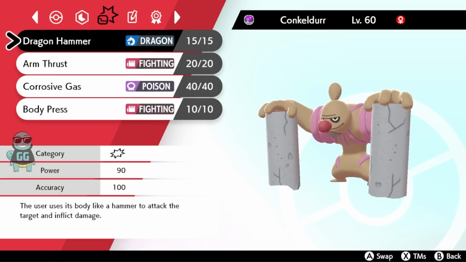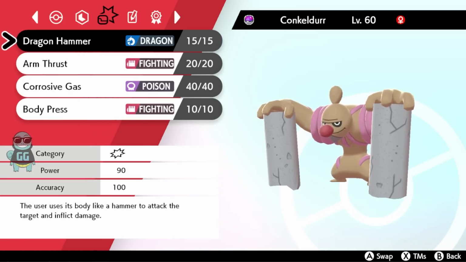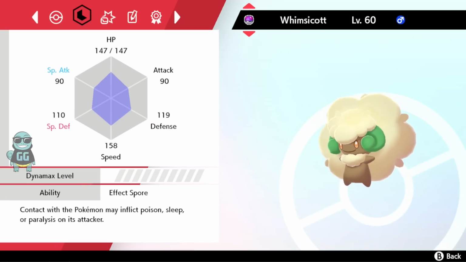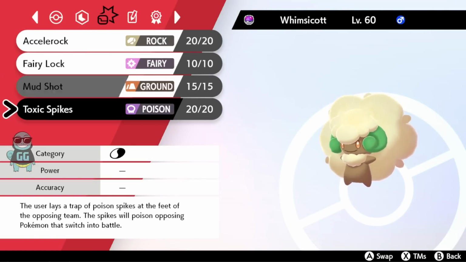Cool. We got Dragon Hammer, Arm Thrust, Corrosive Gas, and Body Press. Not even bad. Actually, not even bad. Next, Whimsicott with Effect Spore. Wait a second. Is that randomized? Effect Spore may cause poison, sleep, or paralysis on the attacker when hit. Accelerock, Fairy Lock, Mud Shot, and Toxic Spikes.